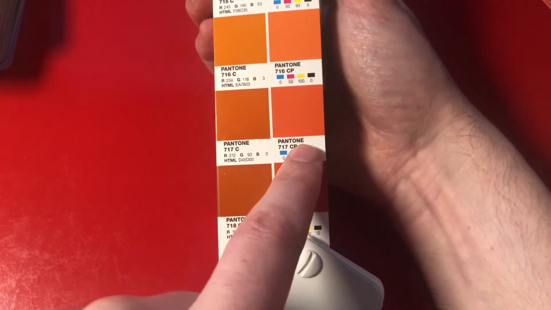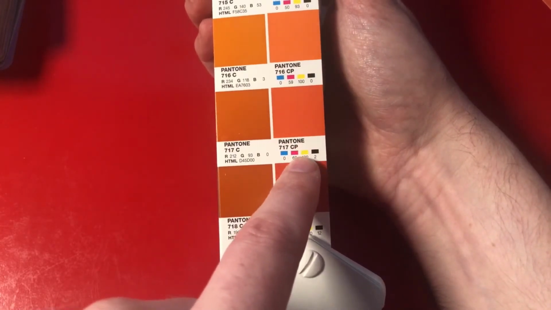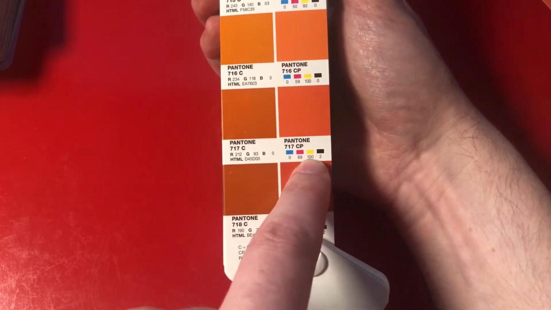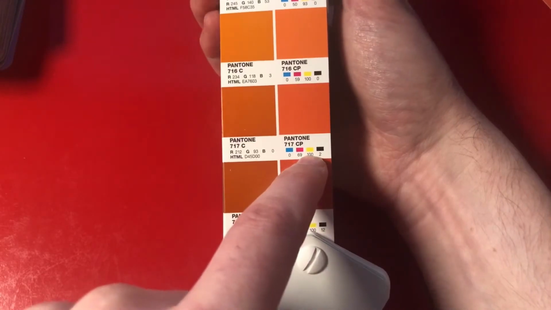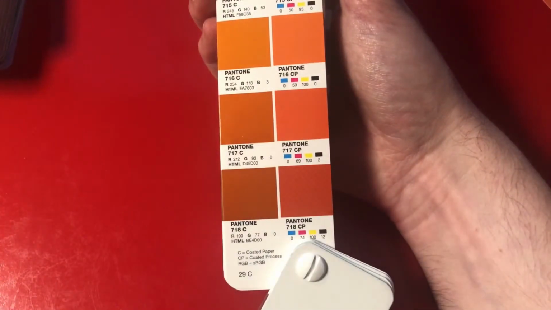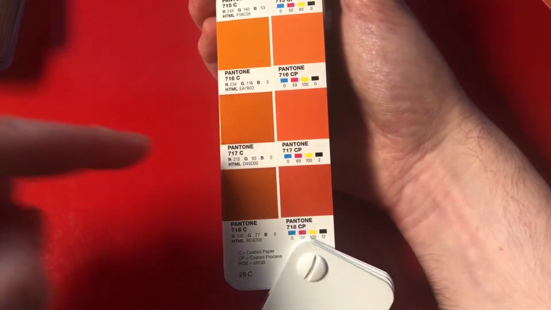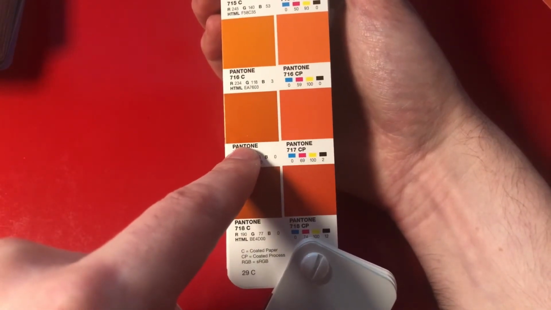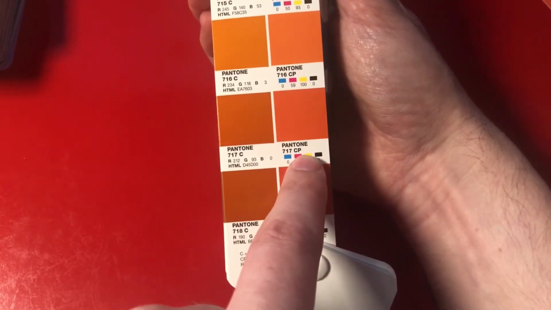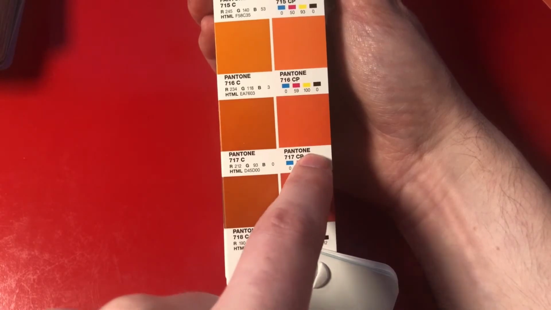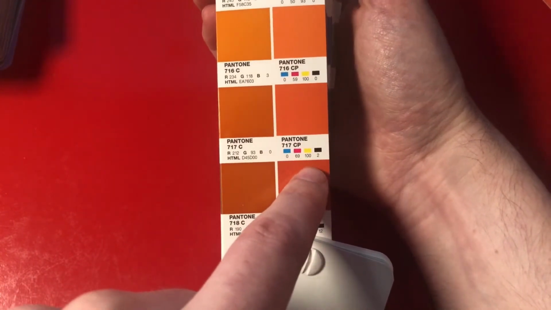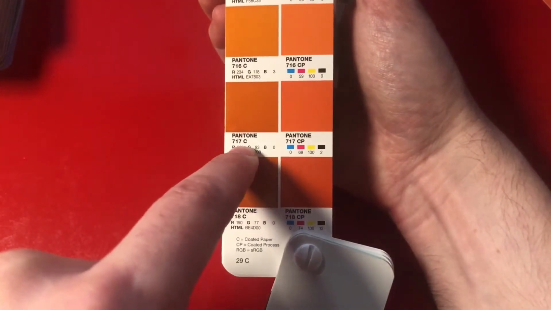What I don't want is my client to have 717, with the CMYK numbers here, and be printing that a lot of the time, and then there may be an occasion where they need to use a Pantone. They may be getting some pens made or some screen printing done, and they have to give a Pantone color. This Pantone's going to come out darker, and I don't want that. So what I sometimes have to do is say, well, this is the CMYK that I want, but using my book, which Pantone spot color do I actually think is closest? And actually I like 716 more than 717.